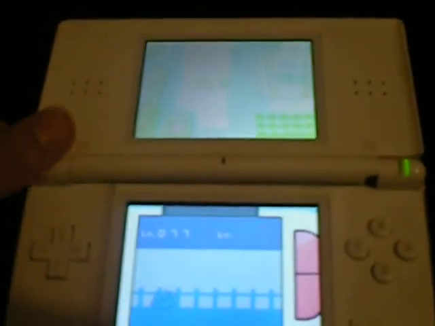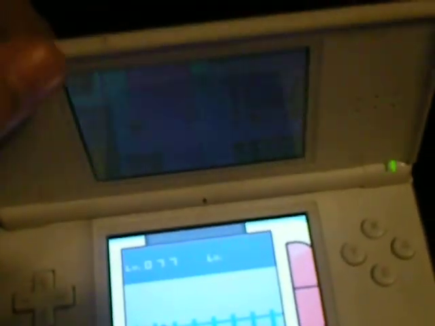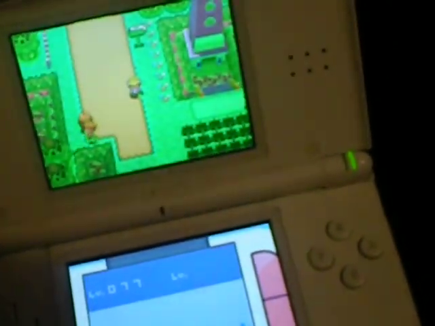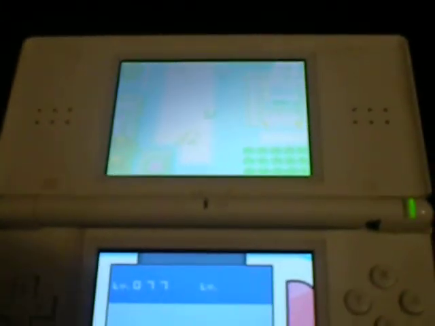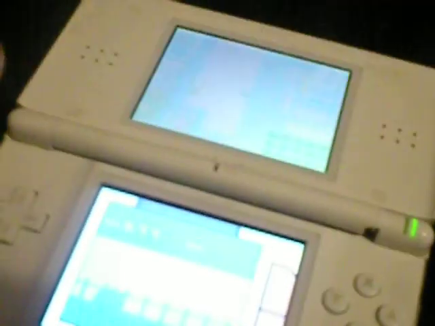But I'm pretty certain because, it's kind of hard to tell, but you can move it up and down a little. And you know how when you close the closing mechanism, it's supposed to have a little stand here and stop? Well, see, when I go like this, it doesn't stop. It just goes all the way. So that messes up my closing mechanism. And yeah, that sucks. I've been asking for a new DS ever since that happened, and it's been about 3 months.